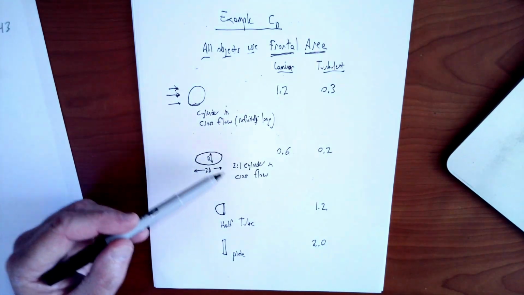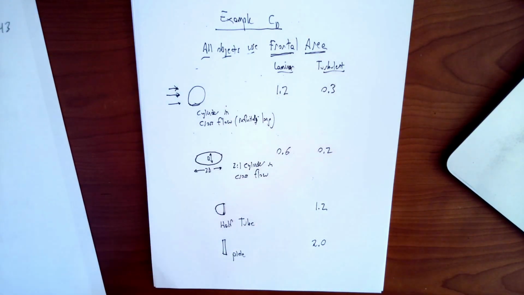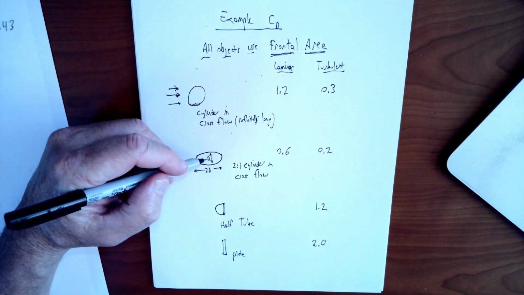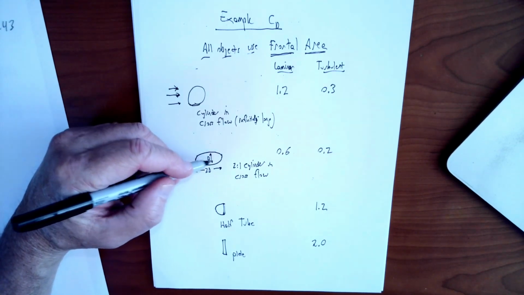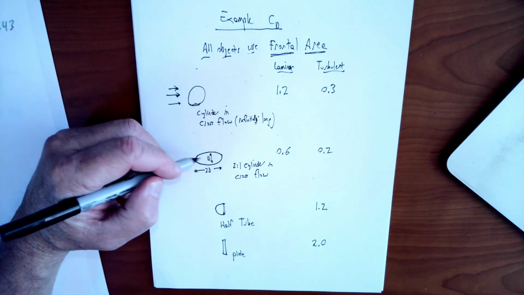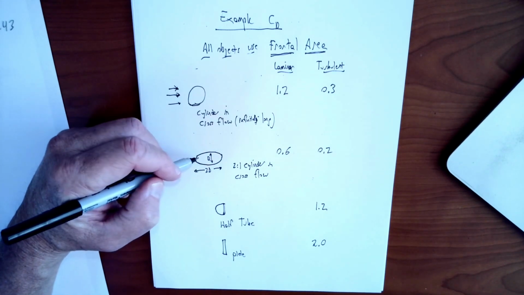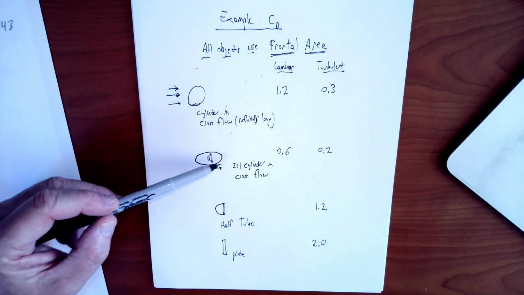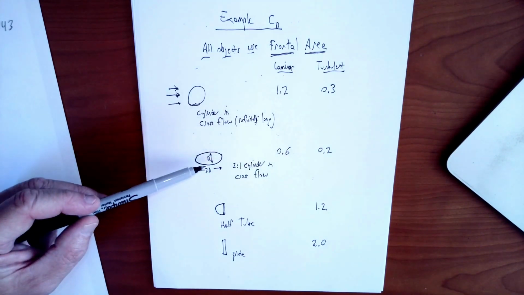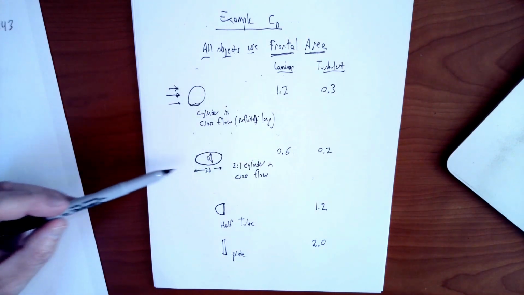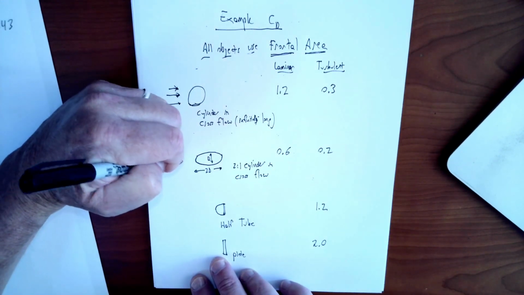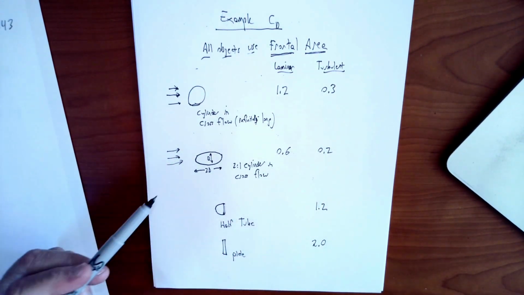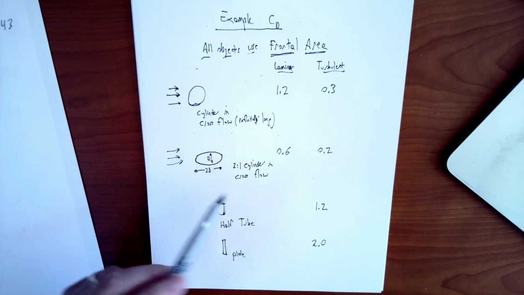This next cylinder is also a cylinder, so again, very, very long in and out of the page. It's called a 2-to-1 cylinder, which means its diameter is D in this direction, and then it's twice as long in this elliptical longer direction. So it's kind of a narrower, flatter object, and so its drag coefficient goes down. I mean, it's shaped a little more like a wing, has a little better aerodynamics through the air. If the flow again is coming from this side, of course it would be worse if it were going the other way. So you get 0.6 there and 0.2 there. So that's your cylinder in cross flow there.